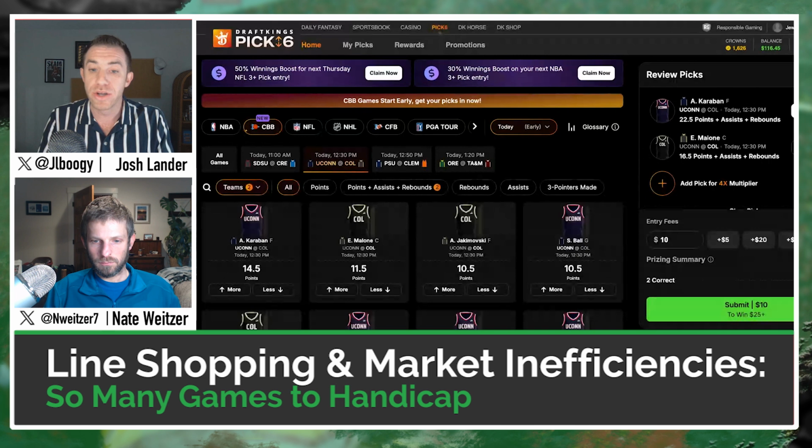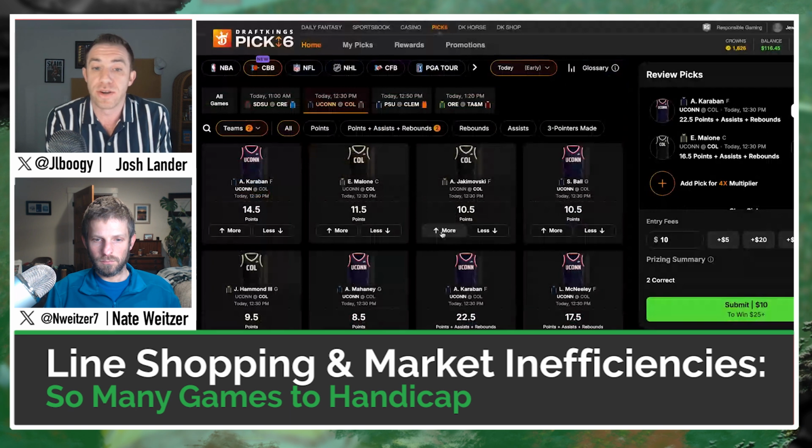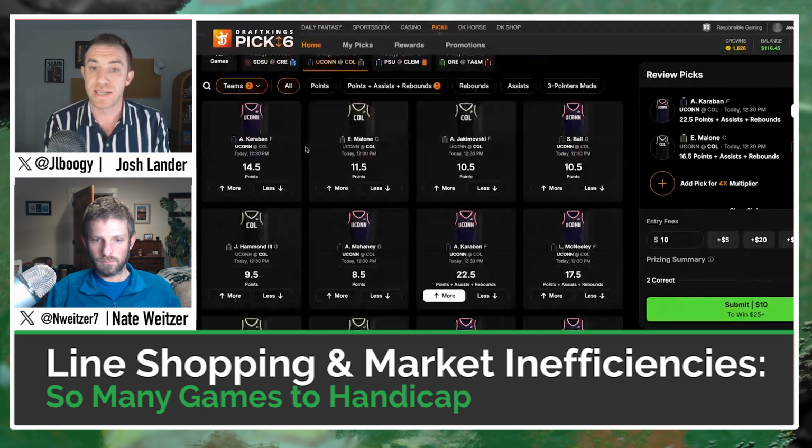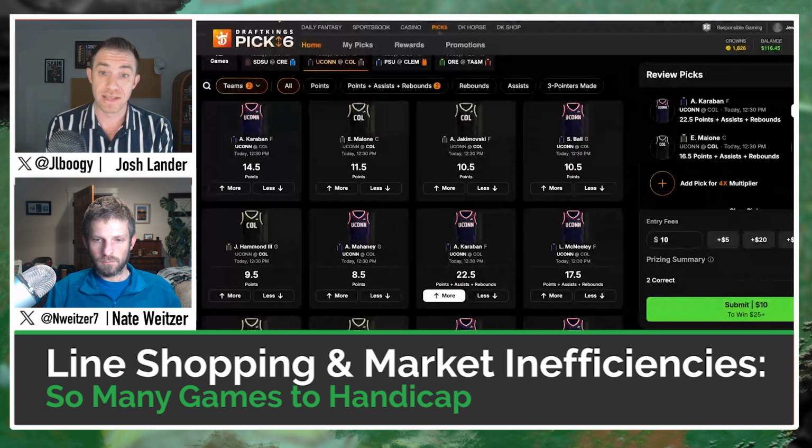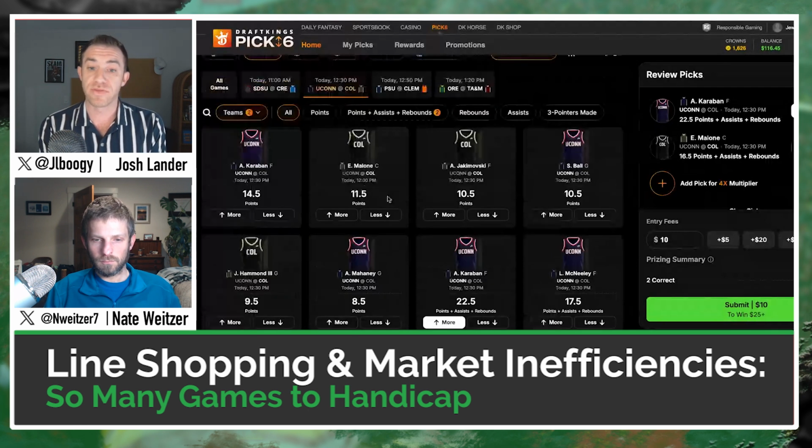And we know that here on DraftKings Pick 6, these lines freeze. So when new information comes out, Malone here is going to stay at 11.5 points, whether it comes out that he's not starting next game, or he is. But you get my point: the news and the updates will help you throughout the week as these lines come out, because once they're up, this ain't changing. So with new news, you can really take advantage of a stale line in that situation.